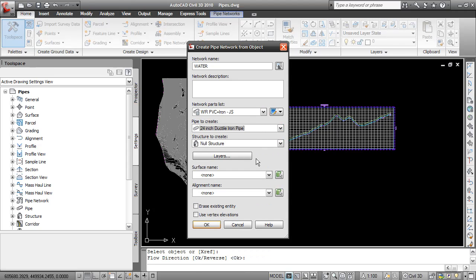This parts list that I'm using doesn't have any rules set, but it doesn't matter that much. The most important thing is that I use the vertex elevations from my feature line to create the pipe network. So make sure that this box at the bottom is selected.